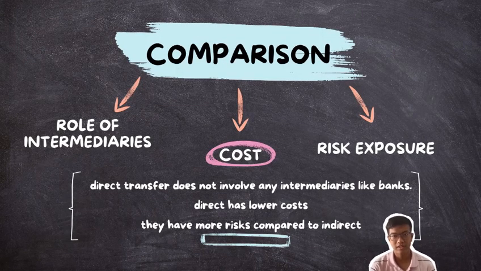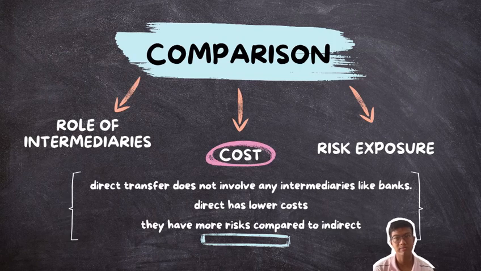Thank you, Mr. Shafiq. So now let's see what the comparisons are between the direct and indirect method for transfer of capital. The first thing we can see is the role of intermediaries. Direct method does not have any intermediaries helping them. This is because they transfer the funds directly towards the organization. They do not need any banks, any loans or brokers in order to actually do this.